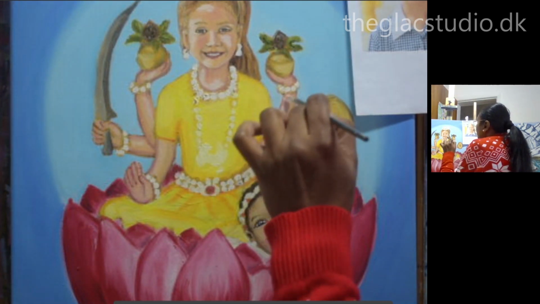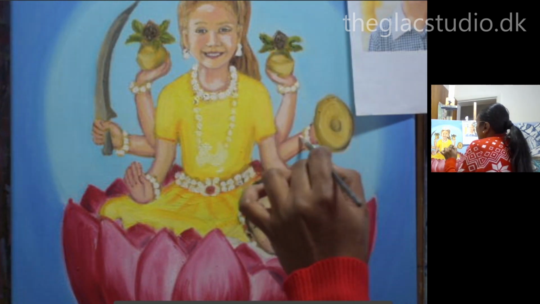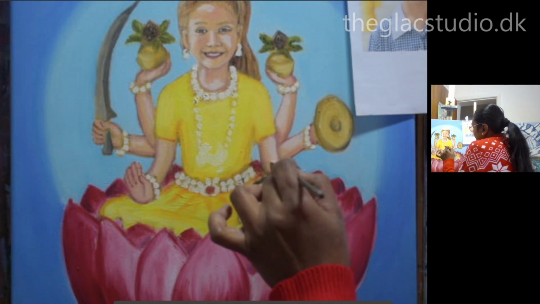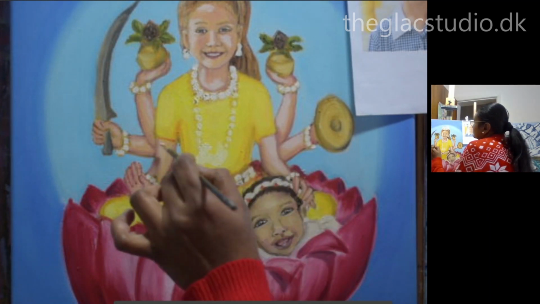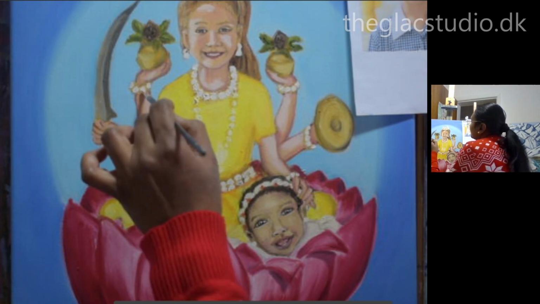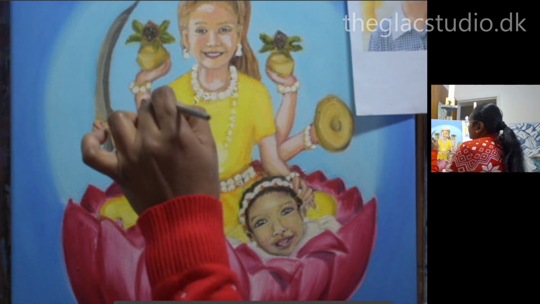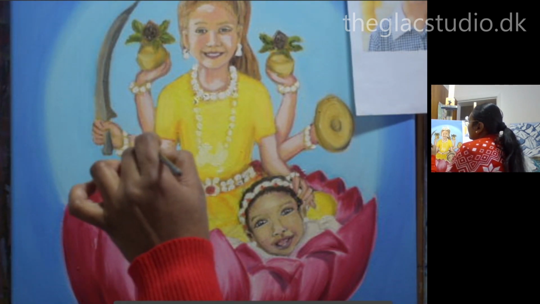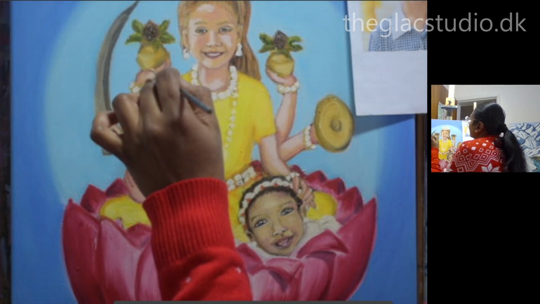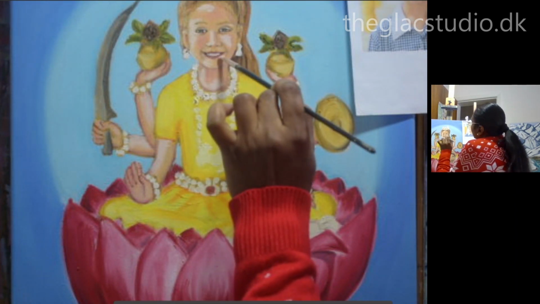And I'm using this color for the lighter areas on the skin tone in her hands as well. Okay, that was our lighter shades coming up.